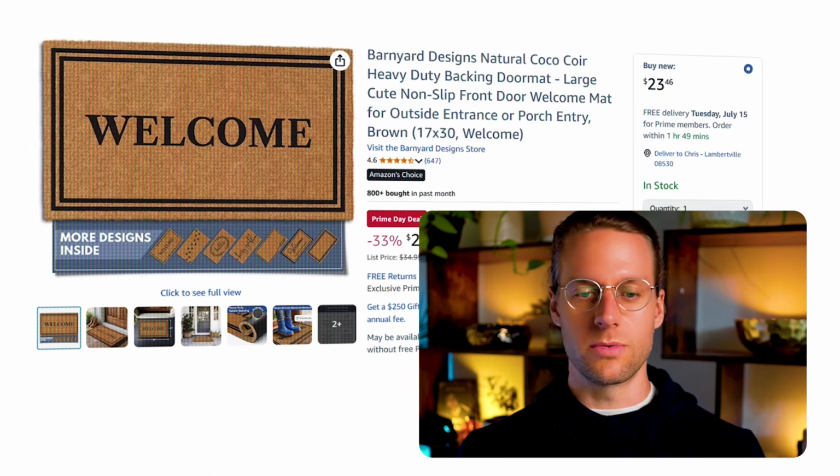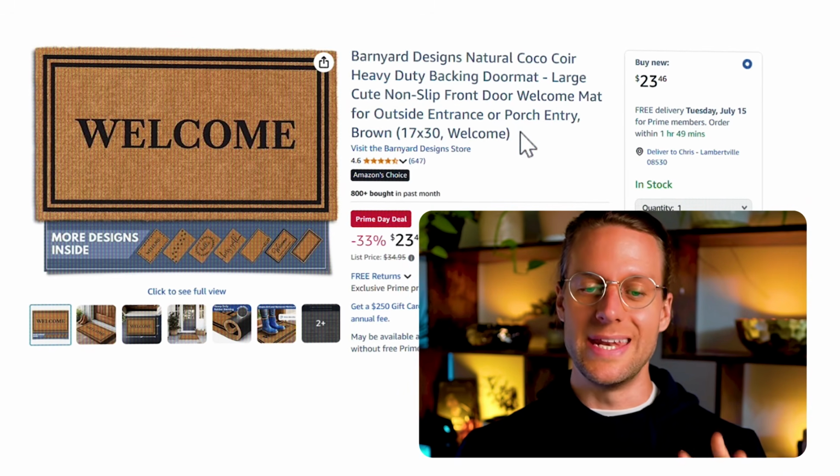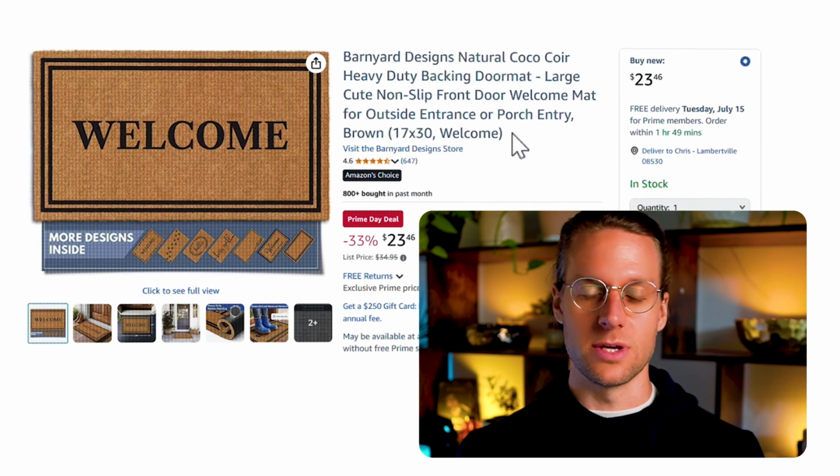We're gonna be doing keyword research for this product, but we're gonna be doing it as though it's a new product launch, not an existing product on Amazon. So you can use this keyword research process either if you've got a new product to launch, or if you are doing a relaunch, like the product is just dead or it's been unranked for a really long time and you're trying to relaunch it. So this is the process you want to follow for that particular case scenario.